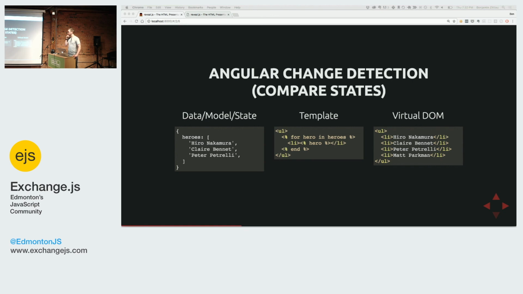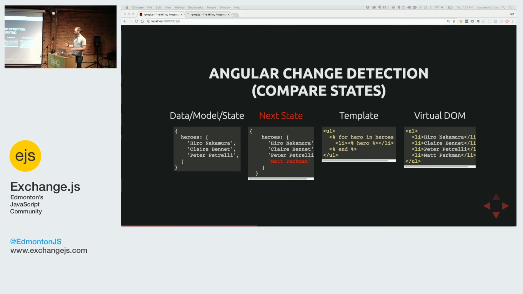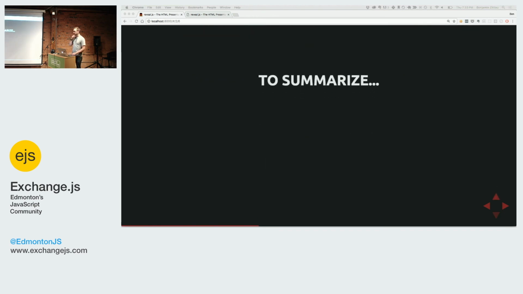Angular. So Angular is the one we're going to be talking about more today. So what Angular does is when there's a change, it keeps track of the previous state of that data and the new state of that data, and it does that for every component in your application. And then on each tick, it goes through and checks every property on, well, technically every binding, but effectively every property on every component and compares it to its previous state and says, is this different? And one of the things that's really nice about that is it's super straightforward. It's super easy to understand. There's less complexity going on than in how Ember and Vue and React are doing it. But there are some downsides to that, which I'll get to.